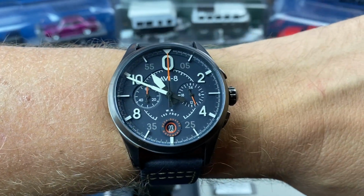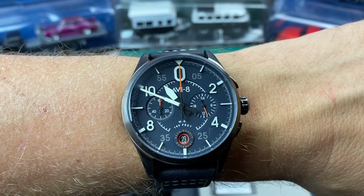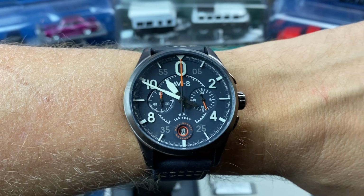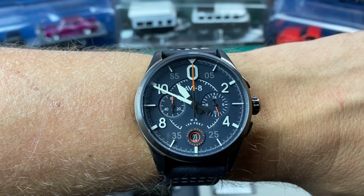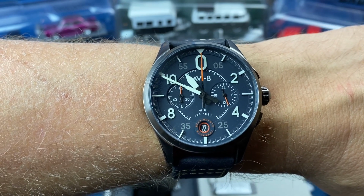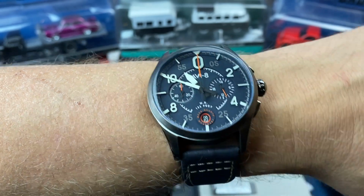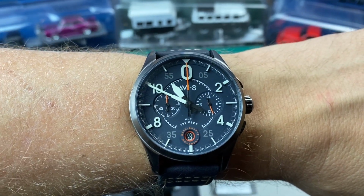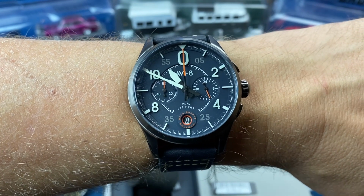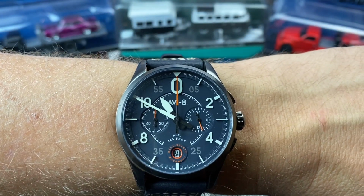Now I didn't bring up that the name Lock for this version of the Spitfire comes from Eric Stanley Lock. He was a World War II hero. He was the highest scoring British-born RAF pilot in the Battle of Britain. And so that's one thing I like that AV-8 does.